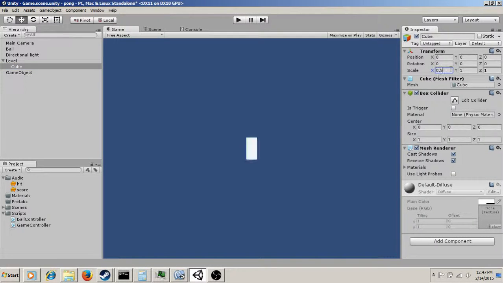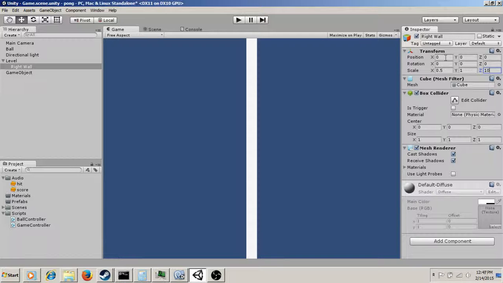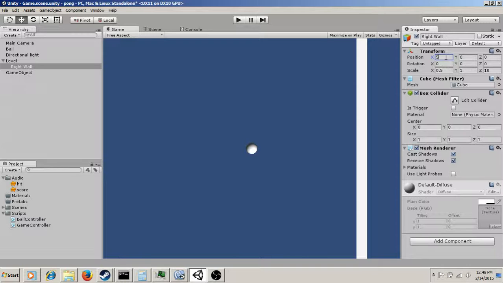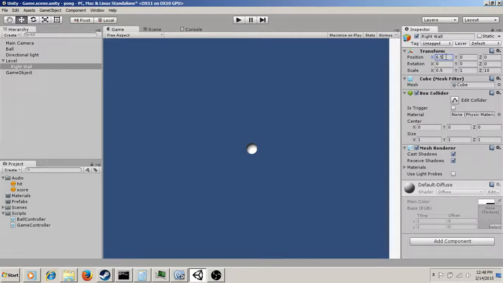Let's set the X scale of this to 0.5, and we'll name this right wall, by the way. We can leave the collider on it. Z, we'll set the Z to 10. That seems to stretch out far enough. And then we will position this guy 5 away. Maybe not 5, how about 6.5?